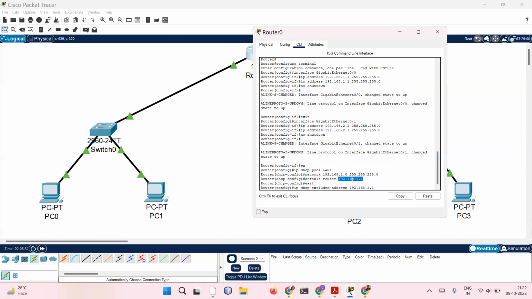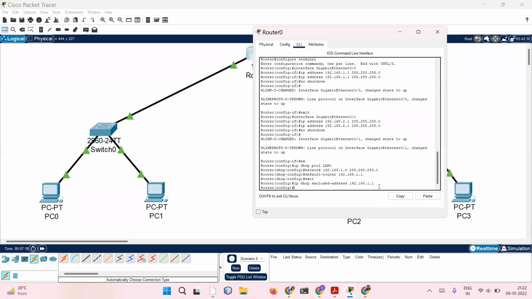Whenever DHCP works, the very first address it would assign is 1.1 if we do not exclude it. So we run this command to exclude the 1.1 address. The next addresses, 1.2, 1.3, will be assigned to the PCs according to the requirement of our network. Enter. That's it.